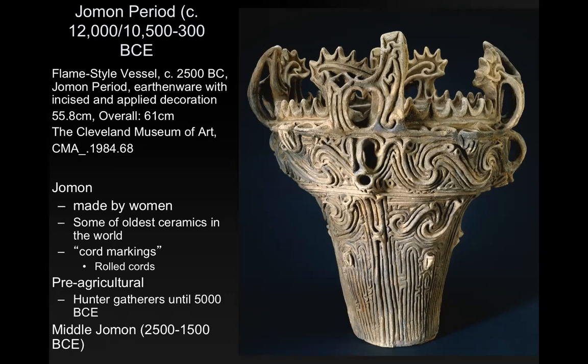Certainly people that, prehistoric, like cavemen or whatever, had made things with clay. But as far as fired ceramics, these are some of the oldest in the world. And right away, early on, we can see this idea of the essence of materials and the dialogue between the material and the finished product. So this particular piece is made with rolled cords, and that's the same technique that we had seen when we looked at the first emperor of China's tomb for his terracotta warriors.